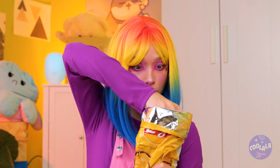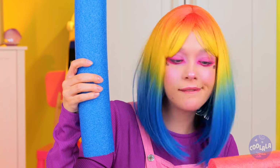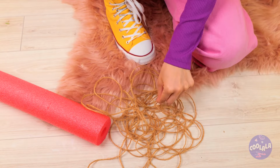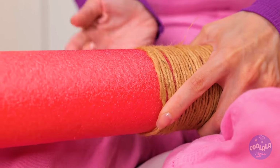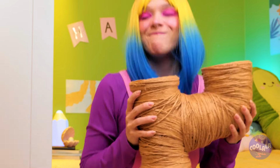And there's even a prize. A pool noodle. Cool. And it's a big one, too. Wow. It'll go great with our other pool noodle. Hmm. Oh, you got a little something. Got it. Now let's twist it up into some twine. We can use it to cover up the noodles. And make a brand new cat tree.